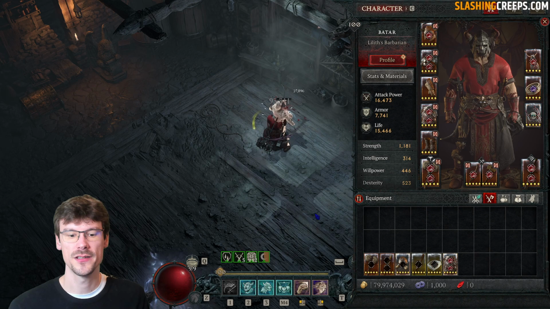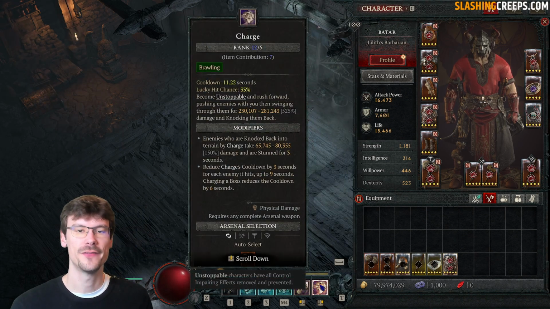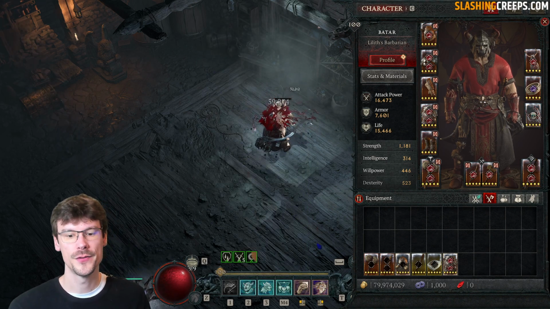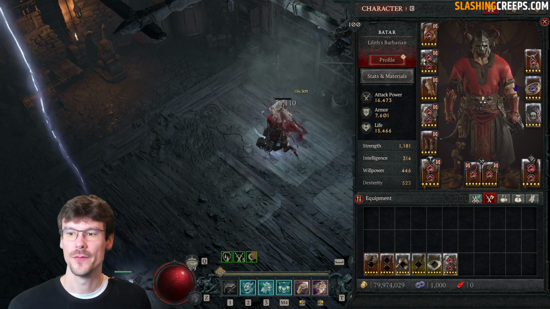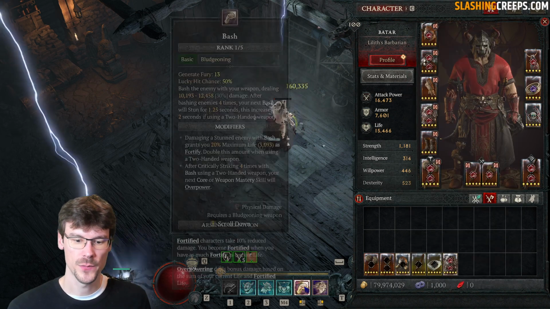If you're not in dungeons, make sure to swap between Rend, Bash and Charge, which will be very efficient against bosses. But in dungeons with this setup, you'll be able to have Overpower hit simply with Charge. Then for the other ring, you want to have the effect that when you stun a bleeding enemy, it will deal damage to them. That's why we use Bash.